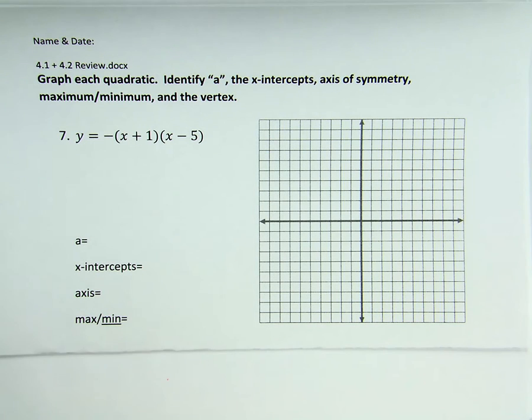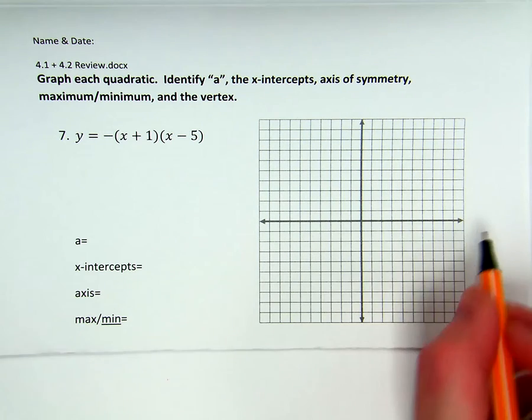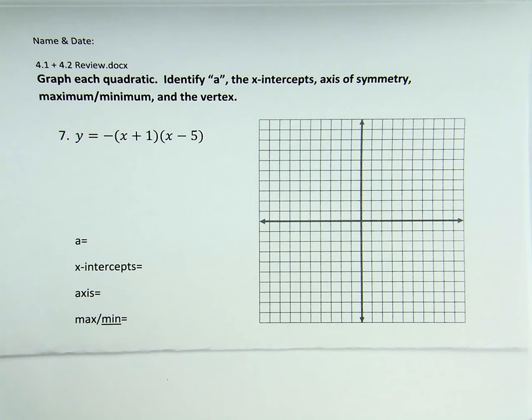The seventh function that you're asked to graph is written in the third form that you may see these in. It's called intercept form. The information contained in the way that this quadratic is written will tell us the x-intercepts, also known as the solutions of the quadratic function. Remember that the two spots where it crosses the x-axis are the two spots that will yield an answer of 0. So if you hear the word solutions of a quadratic or zeros of a quadratic, we're talking about the same thing.